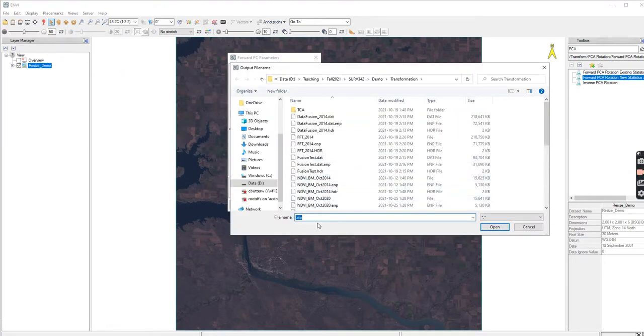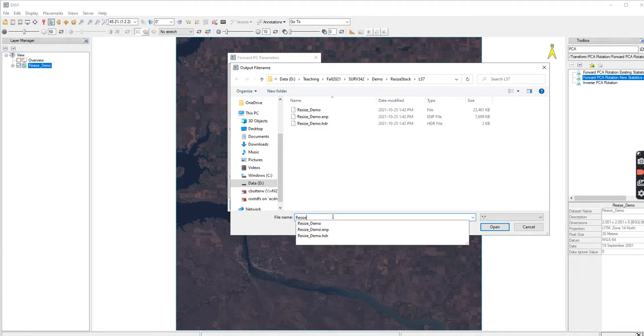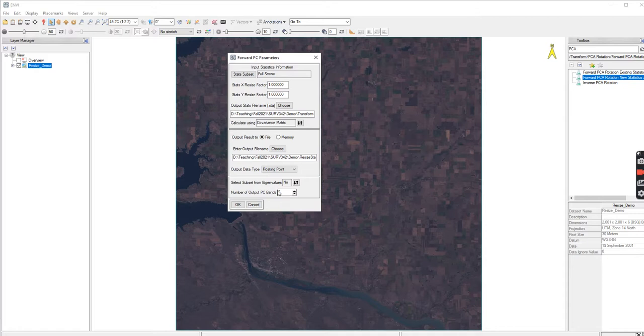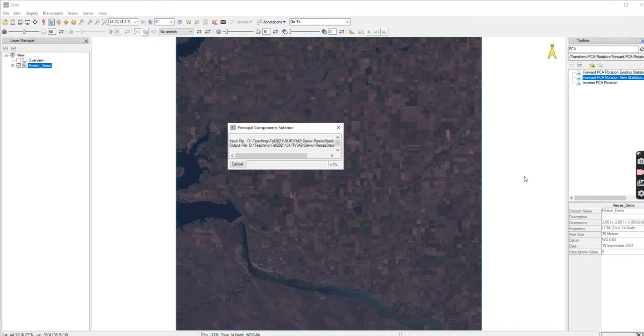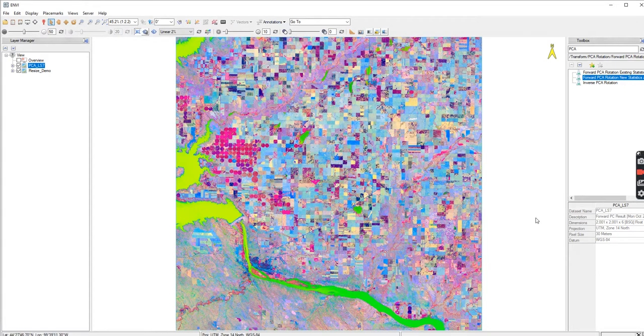My demo, always output my statistics. And then I can also output my PCA on set 7. So this one, you'll see that it has 6 bands. I don't want any more than that. There are only 6 bands anyways in the Landsat 7. So we can press OK. Let it go through. And there we go. So there is my end result of the Landsat 7 PCA.